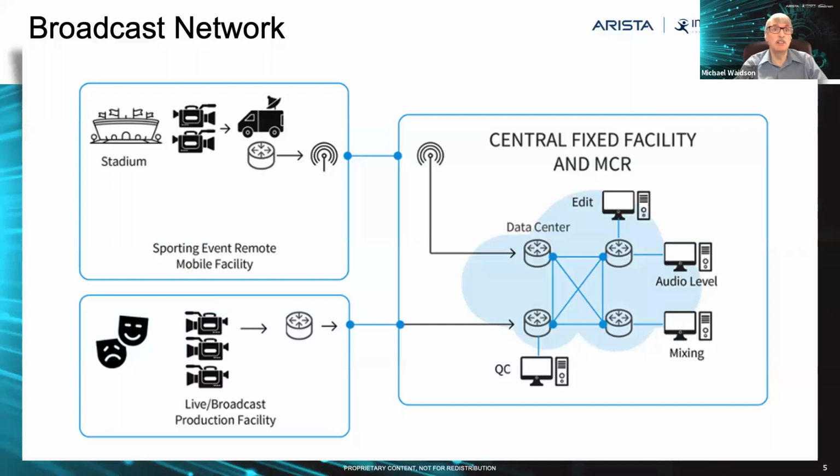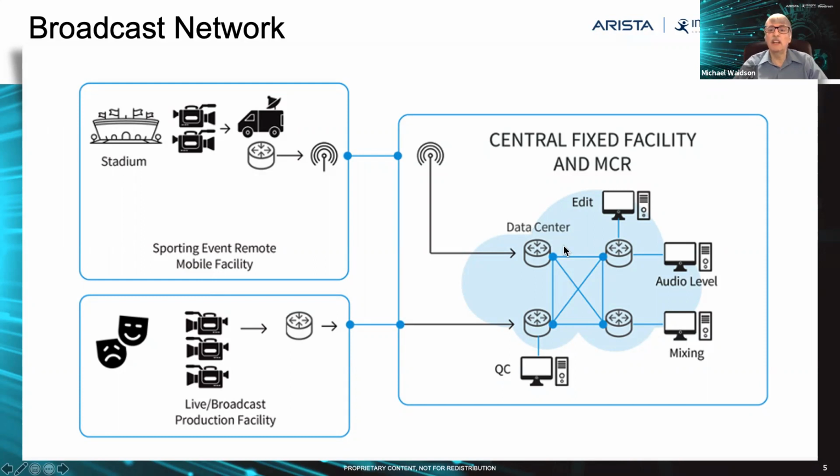We still will ingest material from sporting events. So we can ingest the material from a live event or a sporting event into our broadcast network. And we might ingest material from program producers, commercial ad spots. It will all come into our main broadcast network. And this material will be processed within the broadcast operation. Maybe we can check the QC to make sure it meets our standards for levels of the audio and the video. Or we might edit that content and put together a segment or a promo spot within the material that we have, which is served within our data center.